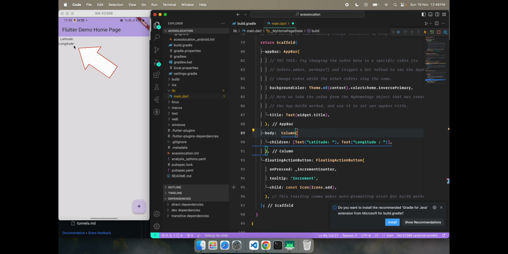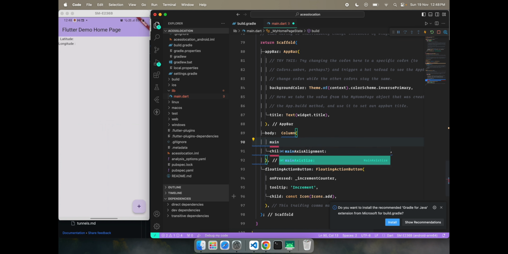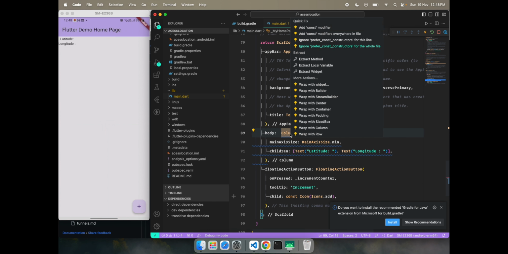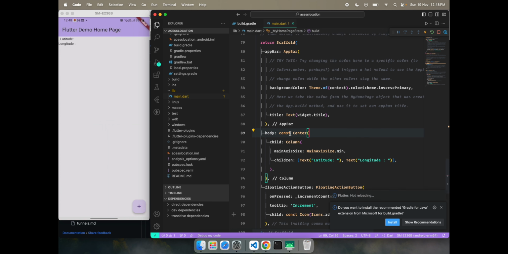Now I want these to be in the center of the screen, so I'll give main axis size minimum, and then I can directly call the center widget to make it center like this.